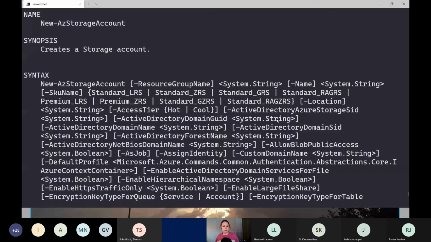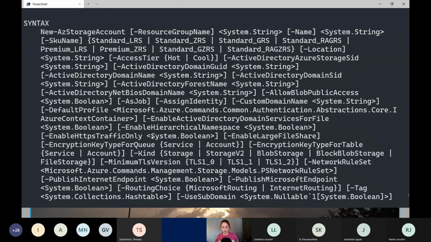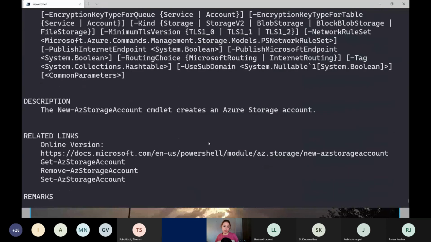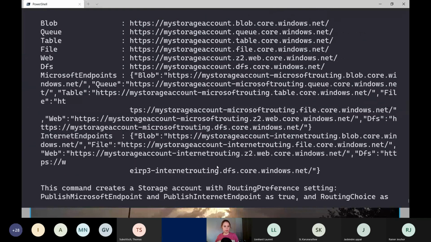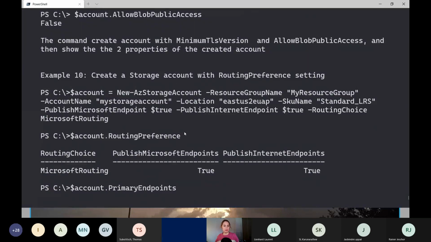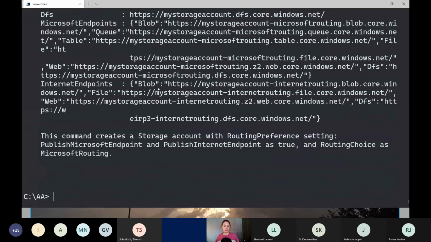If you do not find this very readable, you can also just type New-AzStorageAccount into your favorite search engine in the browser, and you can view the Microsoft Docs. It's a bit more viewable, to say it like that. It's a bit better layout. So you could choose to use that as well. And here you can also use examples to find out all the different options there are. So there's a lot of things that can help you out.